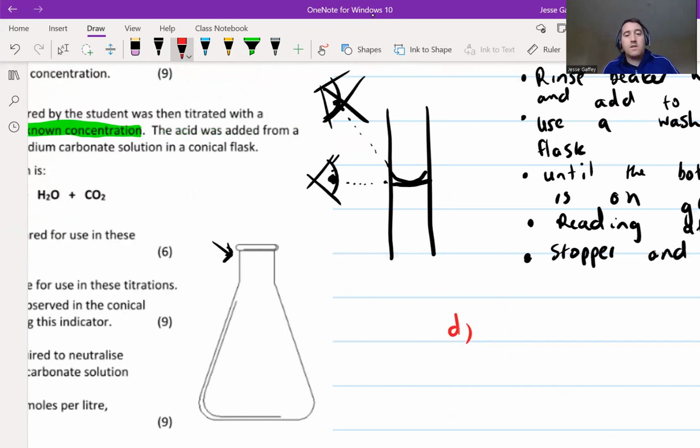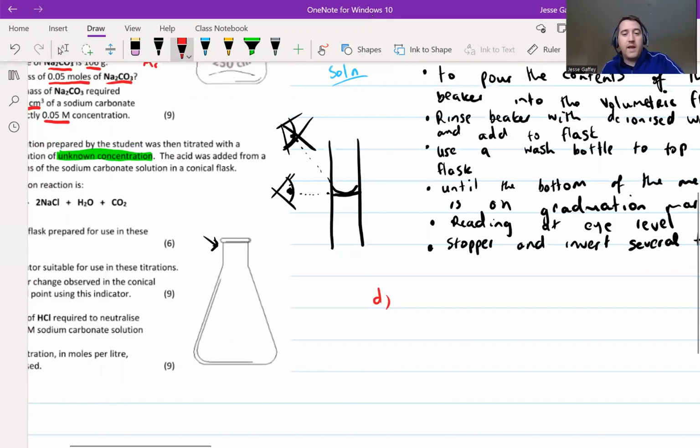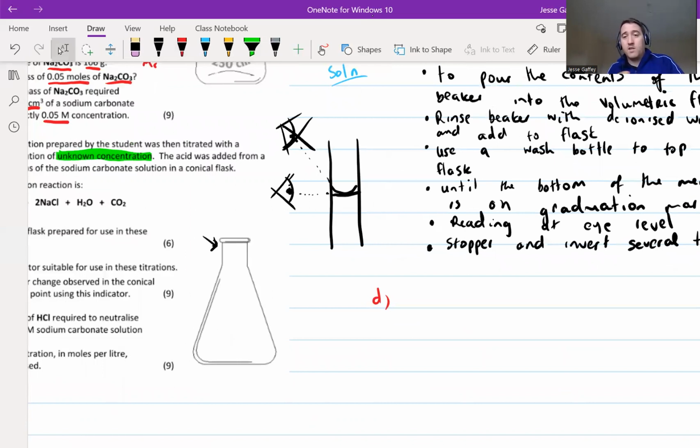All right, so the standard idea here is that all pieces of equipment need to be rinsed before the titration. Some pieces of equipment are rinsed with deionized water and then the solution they are going to contain, and some pieces of equipment are just rinsed with deionized water. Think about why this one would be rinsed with just deionized water, or would it be rinsed with deionized water followed by the solution it's going to contain? Which do you think it's going to be here? Pause the video and write down your answer.